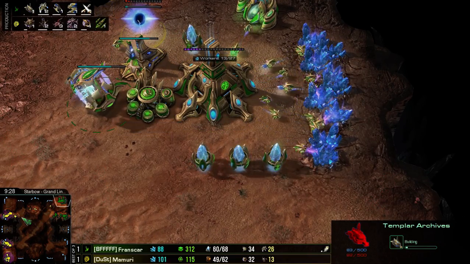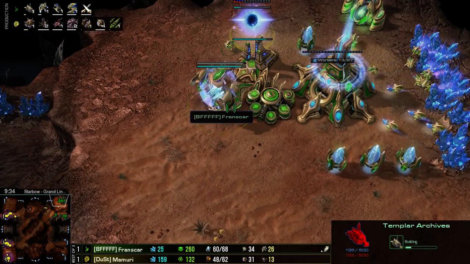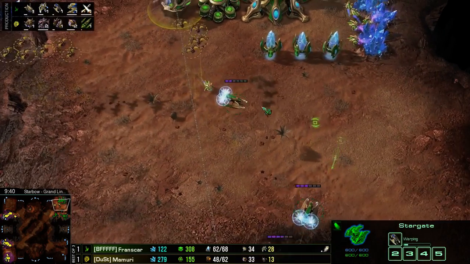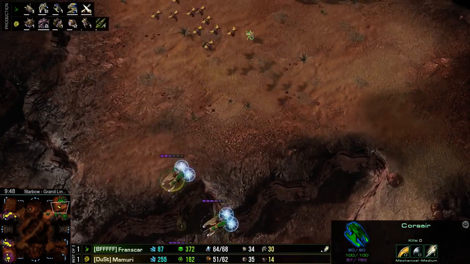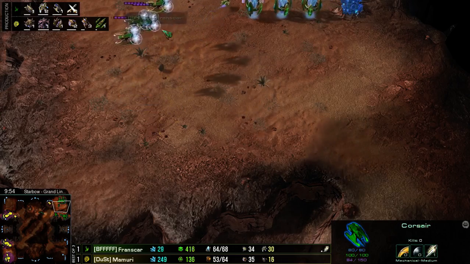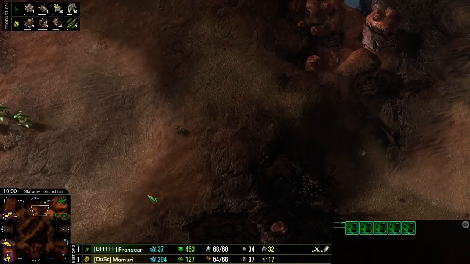Franscar throwing down the Templar Archives. 4 Scourges might pick off this 1 Corsair. Corsair, no! The Corsair is apparently covered in Vaseline and slips past the Scourges. But that's a lot of Scourges. The Corsairs are backing up. They're clumping up now. That's a total of 4 Corsairs, 5 Corsairs. Such an exciting battle.